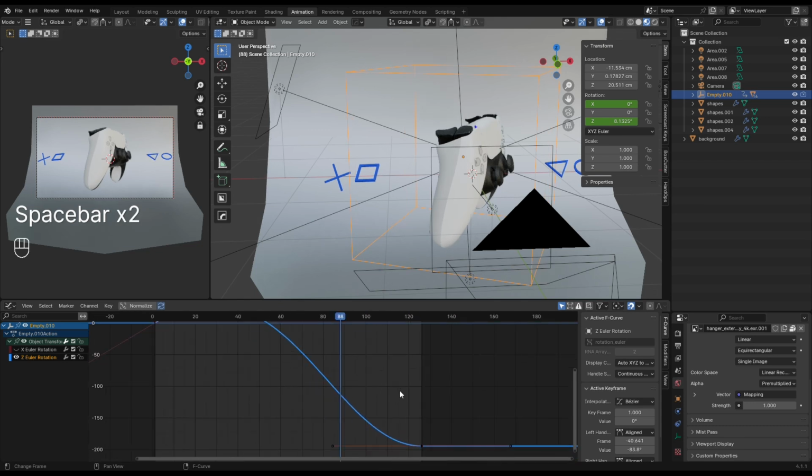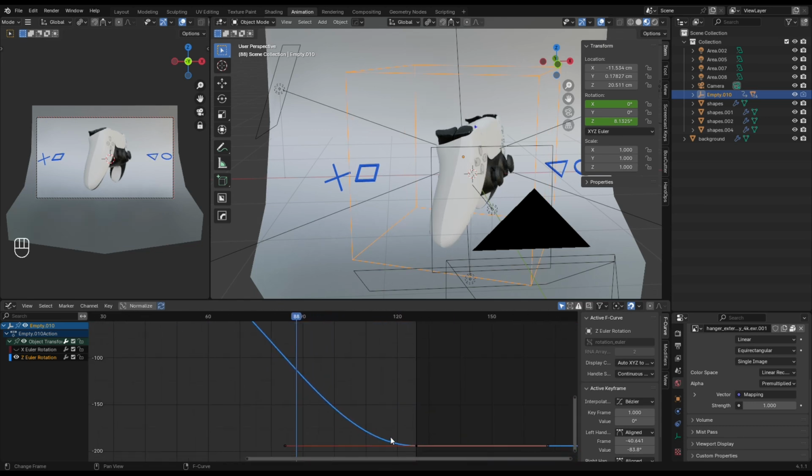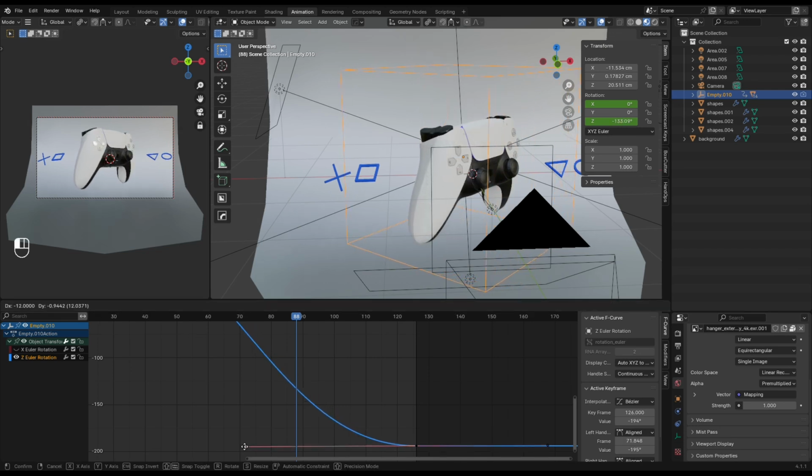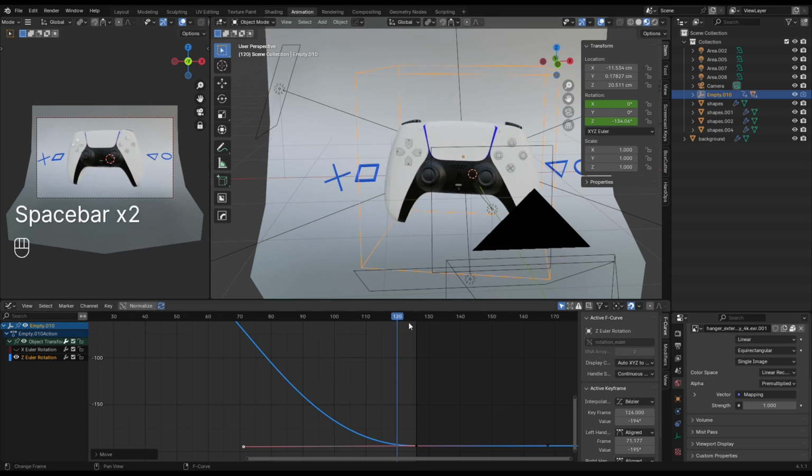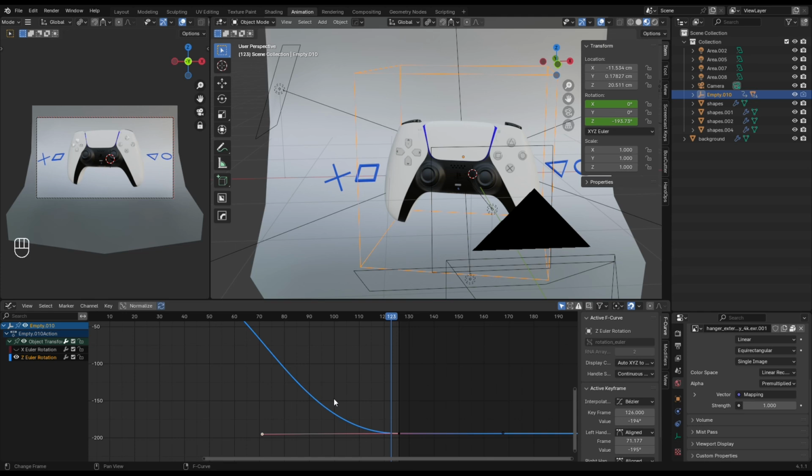And then because we have almost like a straight line here, let me extend this to make it even more straight. It's going to slow down. It slows down. So this is what the curves do for us. We control these handles to control our animation to look the way we want it to look. And we can also control how we want to manipulate this angle.